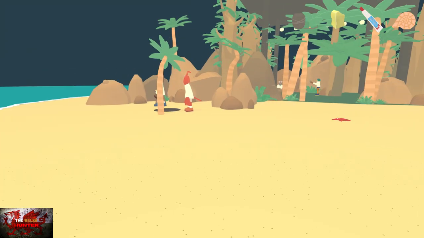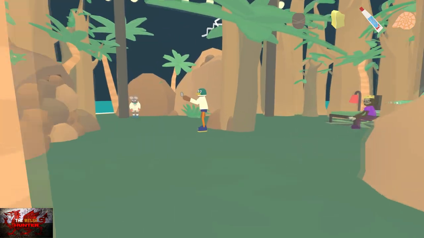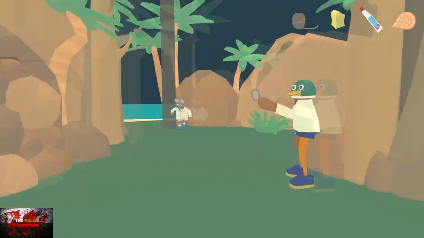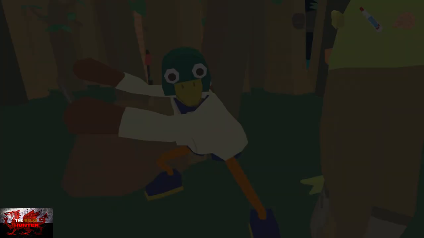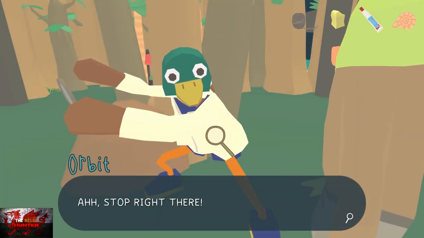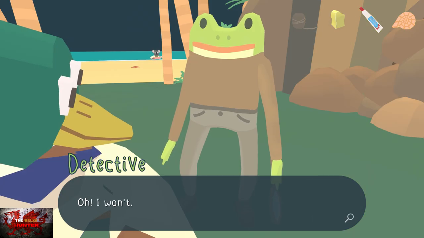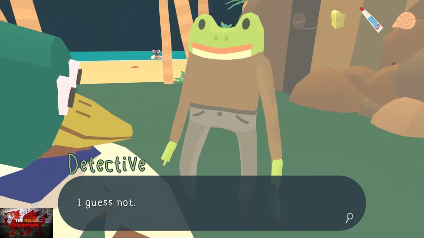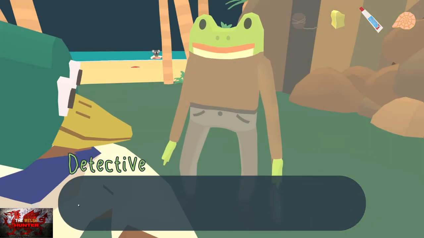Okay, and now we've got to turn back around. We're going back into the forest and we're going to speak with El Ducco, whose name is Orbit. Fantastic name. Don't know what he's supposed to be magnifying right now. But again, it's the case of going through all the dialogue as we're doing, and this time we're going to swap the shell out for the magnifying glass. Man, nobody told me we were going to do this much walking.